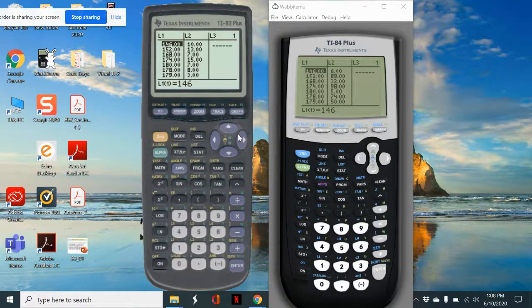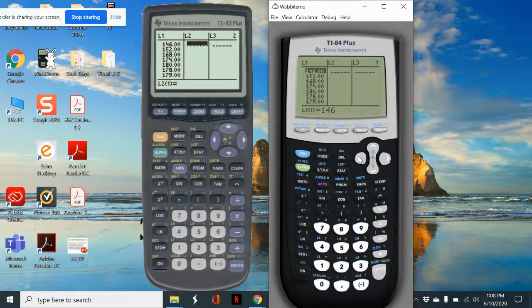All right. Now let's assume that you do have some numbers in a list. If I wanted to get rid of these values, I could hit delete one by one. That would do it. But a faster way is to arrow up until I'm above this horizontal line, and press the clear button followed by the enter key. That's a fast way of getting rid of all the values in a list, especially if there are like 40 of them. You don't want to delete them individually. And the same thing on the 84. The procedure is the same. I'll go above the horizontal line and hit clear, not delete, hit clear. And that gets rid of all those values.